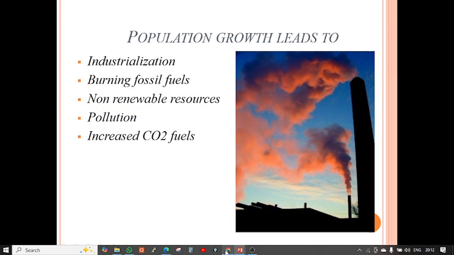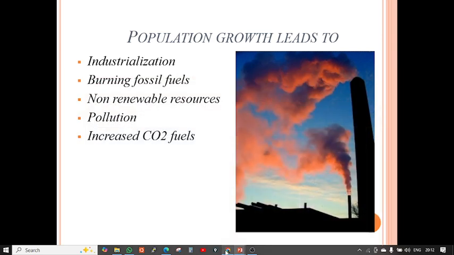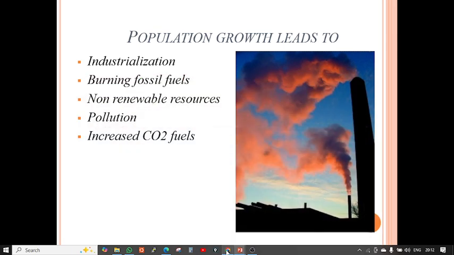So the environment is already utilized by other organisms as well as man, because man is called the clever, intelligent animal among all other animals. They utilize the resources, and the resources are depleting. Indirectly the environment is degraded, and as a byproduct various kinds of pollution occur. What are the pollutions? Air pollution, soil pollution, water pollution.